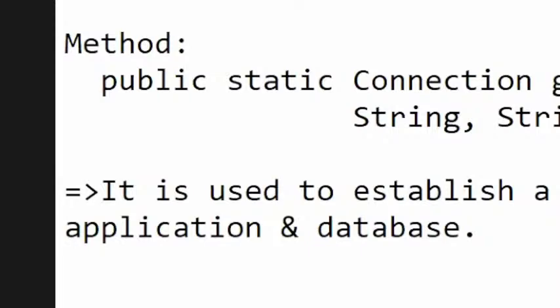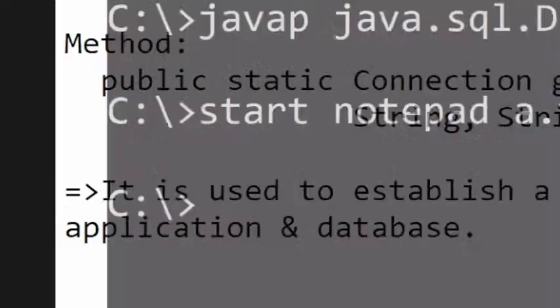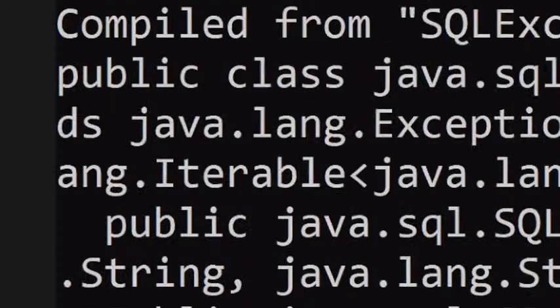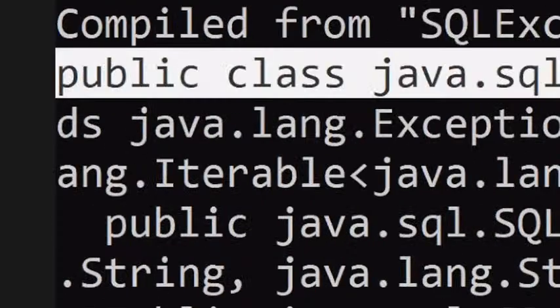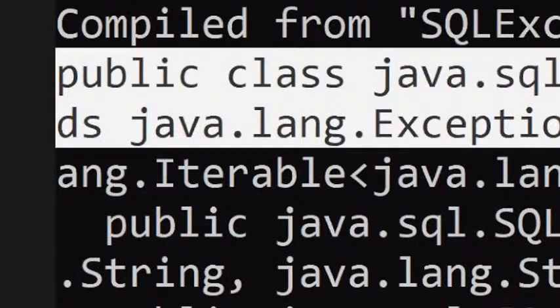Suppose I want to check whether it is checked or unchecked. How to see? The hierarchy. What do you write? javap java.sql.SQLException. SQLException extends which class? java.lang.Exception. That means it is a checked exception. If the class is derived from the Exception class, that class is called a checked exception.